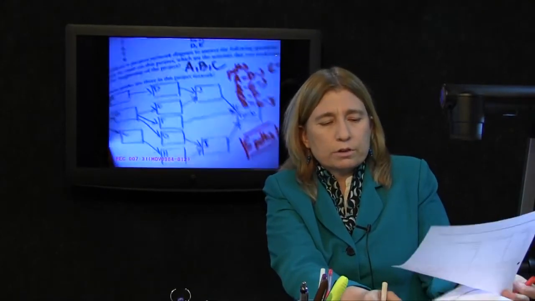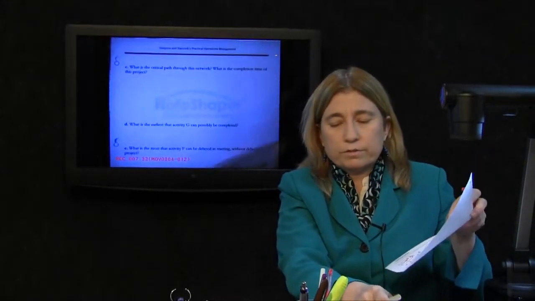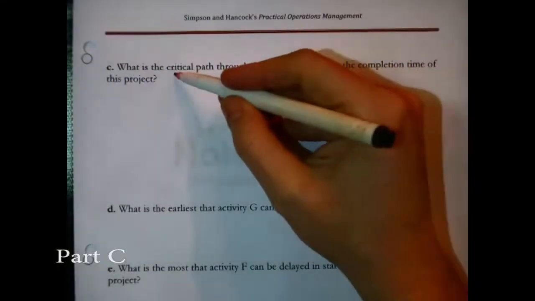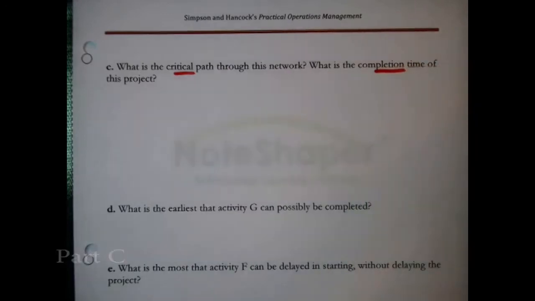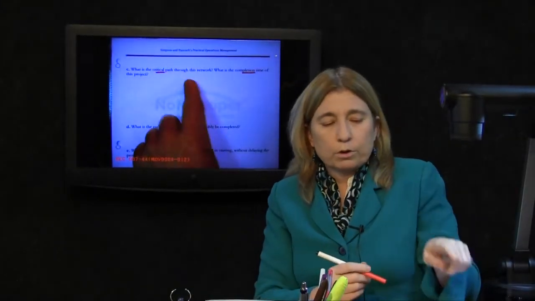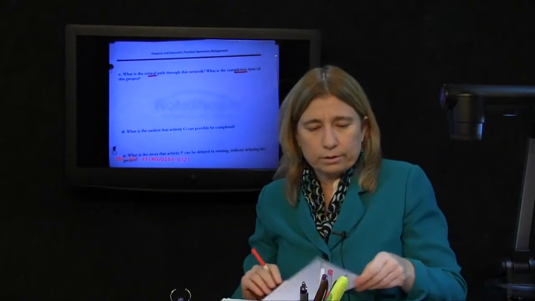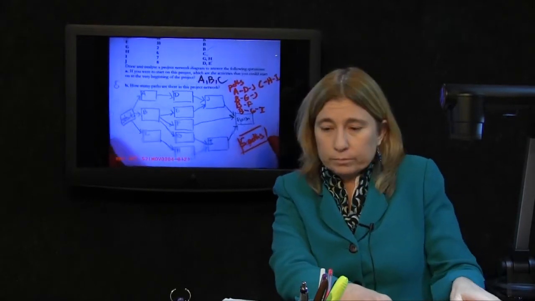Oh, but there's lots of other questions about this project. Following that, what is the critical path through the project? What is the completion time of the project? Oh, now we've got to work on the numerics. All right, so we're going to work on those questions right there. I'm going to go back to the network and I'm going to start adding some detail to it.